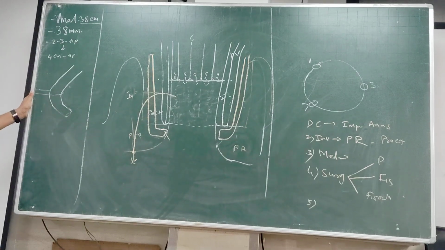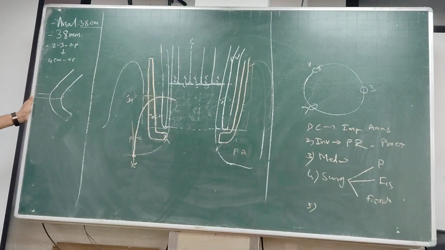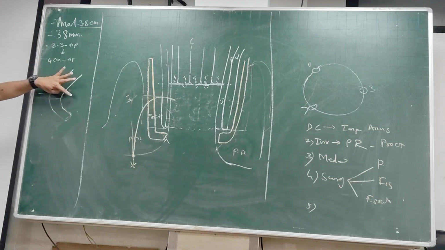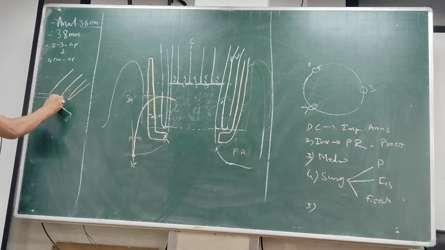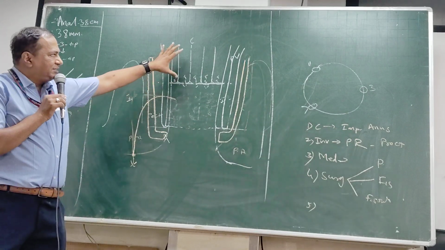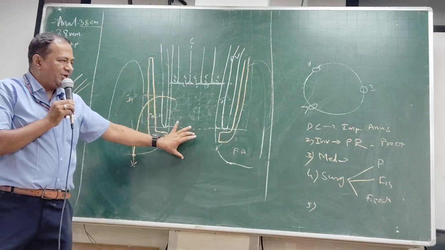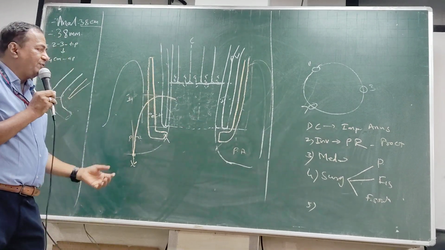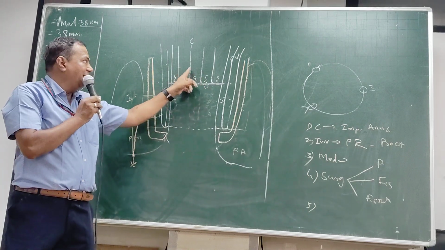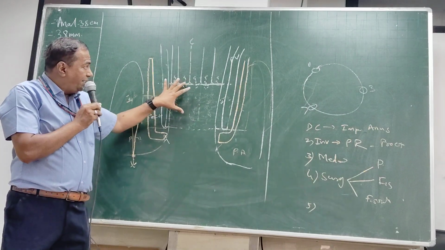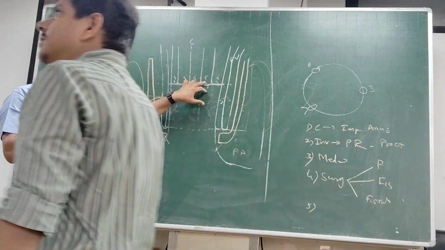So we are summarizing the anal canal. Anal canal is 38 millimeter long, 3.8 centimeter. It starts 2 to 3 centimeter below the tip of the coccyx and ends 4 centimeter below the tip of the coccyx. Functionally, it has 3 parts: upper 15 millimeters, middle 15 millimeters, lower 8 millimeters. Upper 15 is mucous part where there are anal columns, there are anal valves. And above each valve there is sinus and there is anal gland.